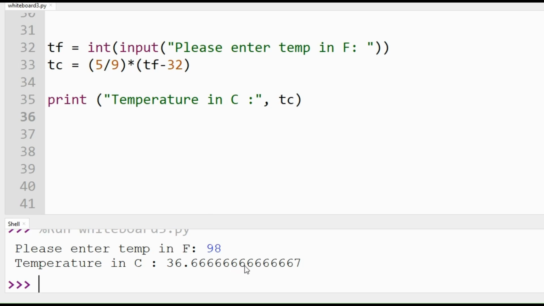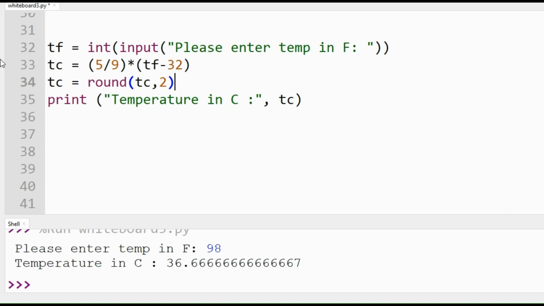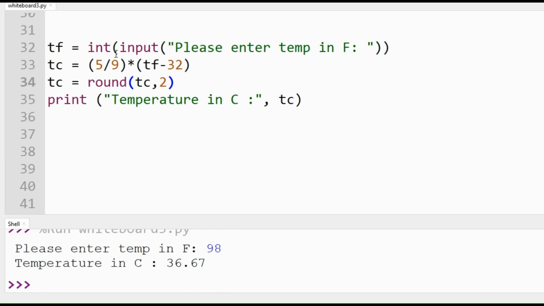We use the print command to get the output of our program. Now, if we want to round off the output number to, say, 2 digits, we write this code for that. In this way, you get the temperature converted to centigrade with 2 digits precision.